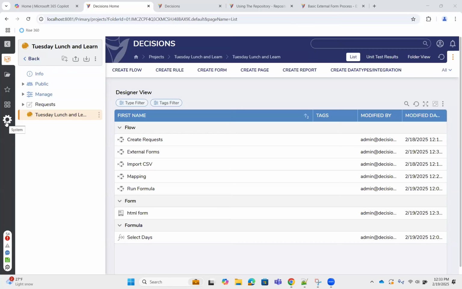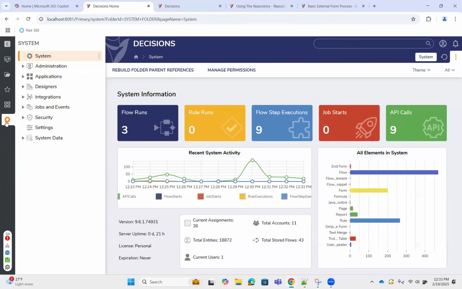So, going into the system here. Decisions has something implemented called culture, which affects the date time display, currency displays, and basically configurations for particular user bases that you might expect within the Decisions platform, which can include date time translation if you already have that configured.